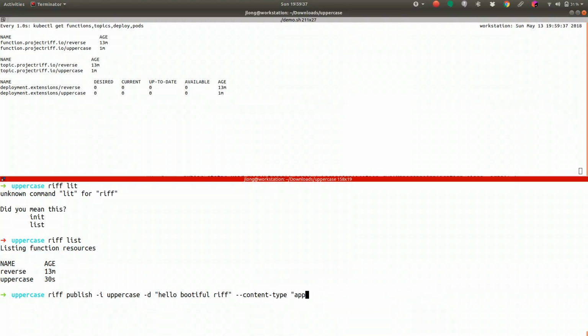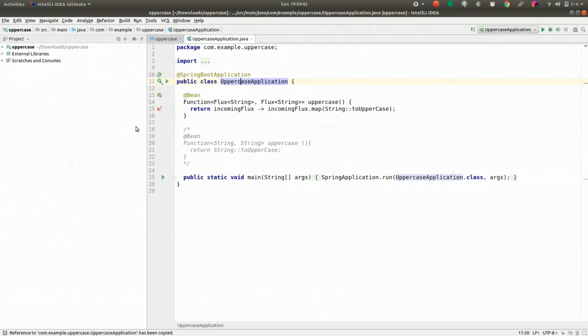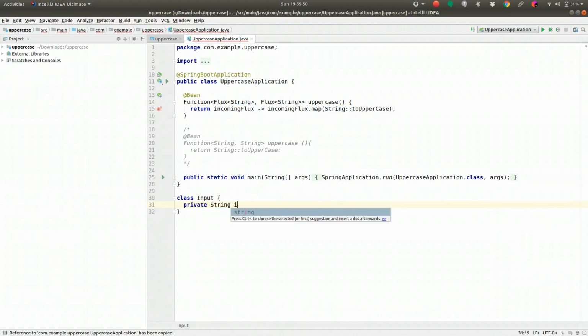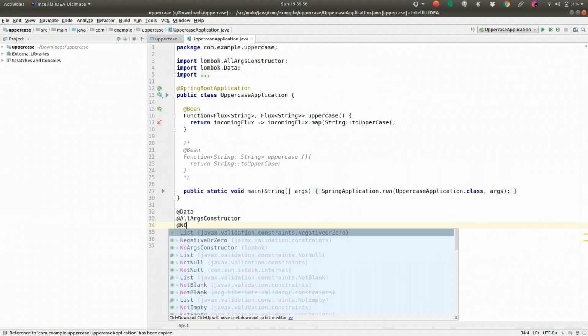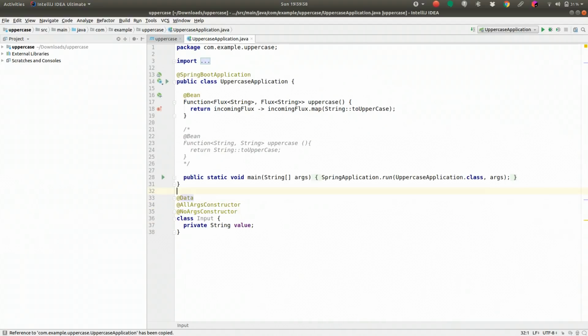You could actually say content type equals application JSON, and then the flux of string could be a flux of whatever. It could be input, private string value, and then you could have a flux of inputs, and then make sure you have getters and setters. It's Jackson marshalling, of course, but that would work as well, as long as you specify the content type. It'll do marshalling with the strings.